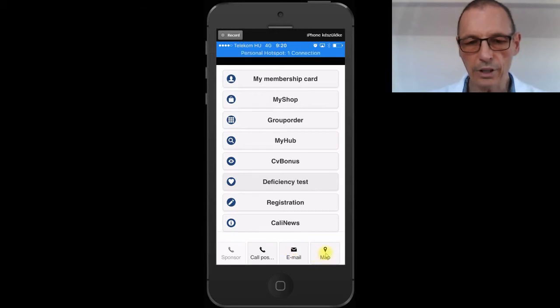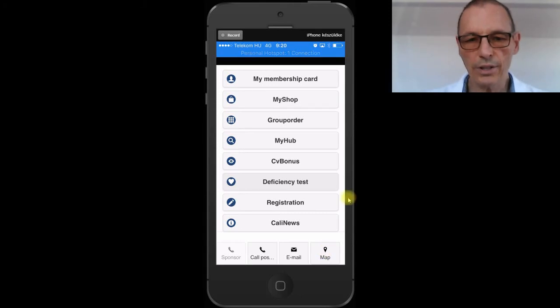And then finally, if you click on this, you get a map that shows you where the nearest Calivita store is located relative to where you are. Now, in order for the map to work, of course, you have to have location services on your phone turned on. But once that is on, it will just show you where the nearest Calivita store is.